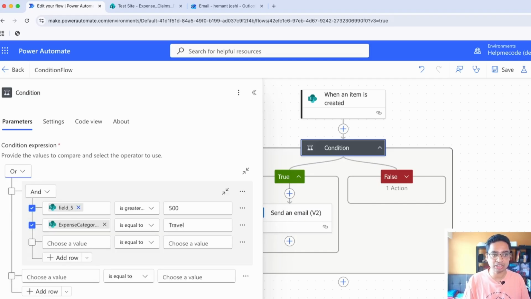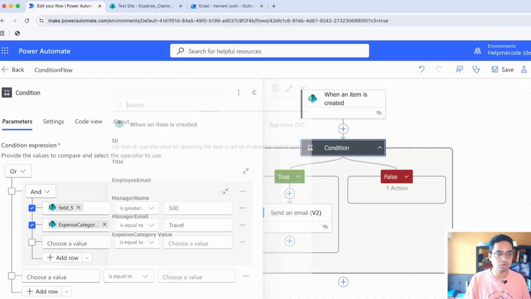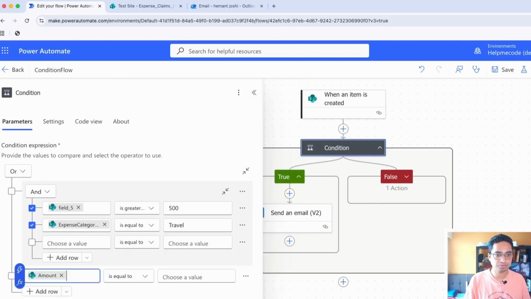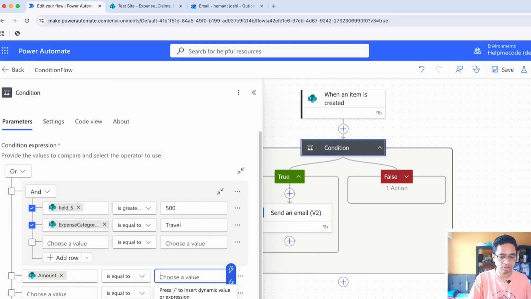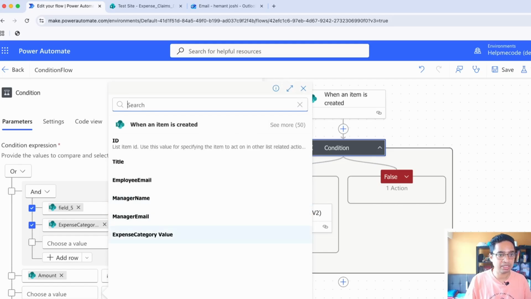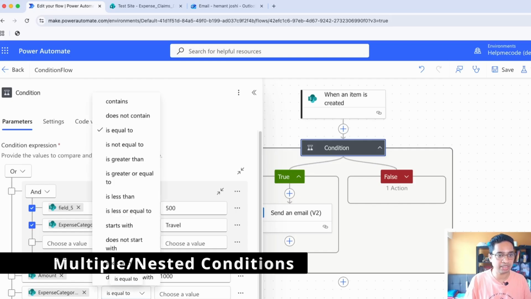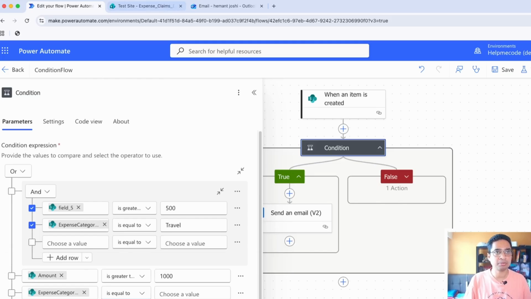So either this condition, where the amount is greater than 500 and the expense category is equal to travel, or we can say, let me choose again the amount value as greater than 1000 and expense category is equal to, and the other expense category I want to choose is meals.